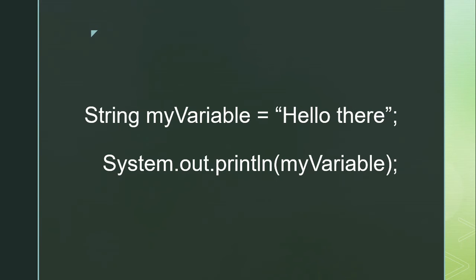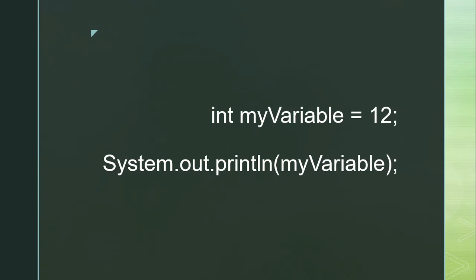This is the full code to create a string variable and print it out. As you can see in the first line, we define the variable and also initialize it as well. We provide the value right away, just in one line, as we learned previously. And in the second line, we are using the println function to print the myVariable, which has to be the same as the name you provide here. You print it out to the screen. As you can see, the same goes for the int variables.